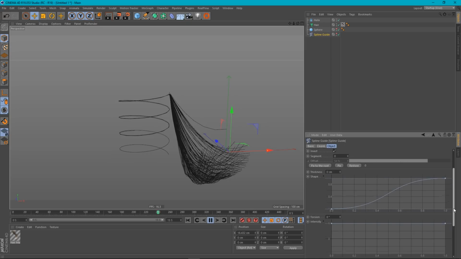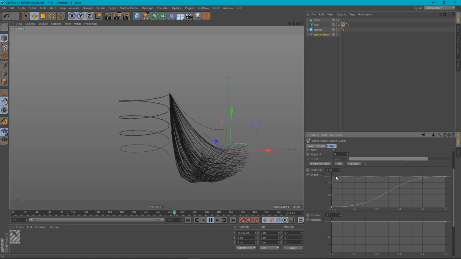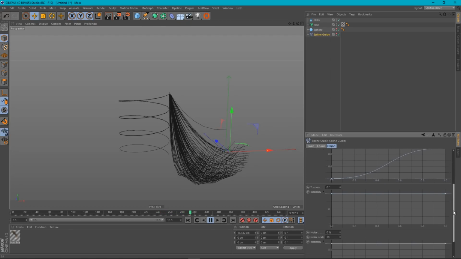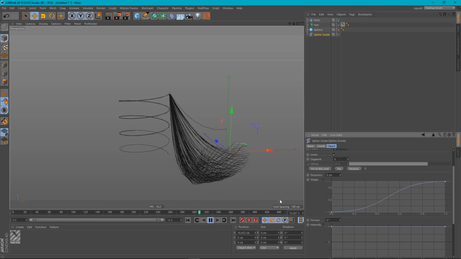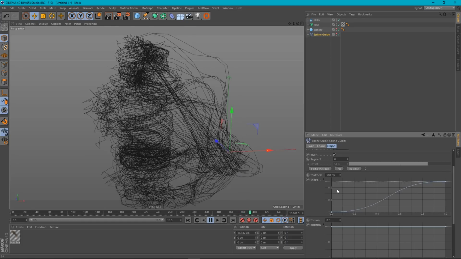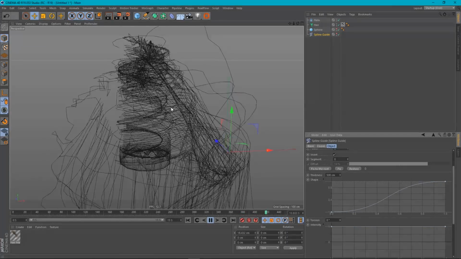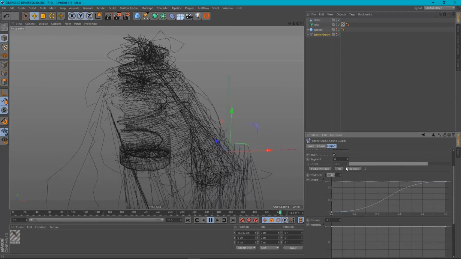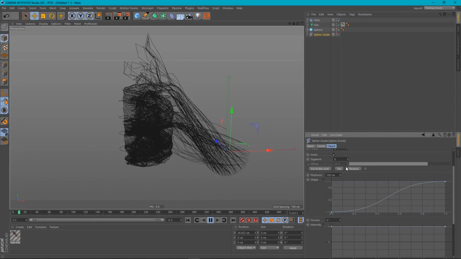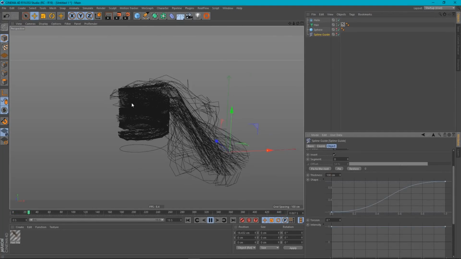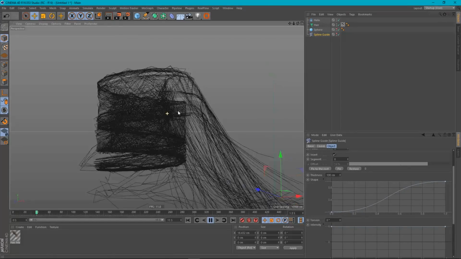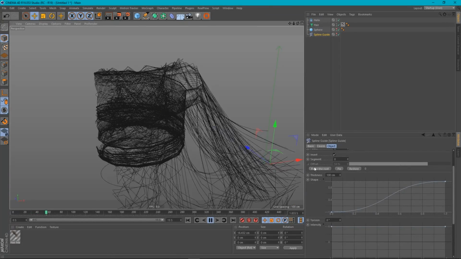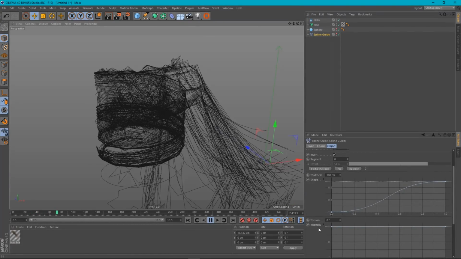Something else you should note as well, we've got these thickness settings. They're kind of like splines that will determine these things. So we've got thickness. If I crank this up to, say, 500, you can see that the hairs get separated out. I mean, that's overkill, that is. Let's try 100. There we go. So these guides have been separated out and are now thicker, if you like.